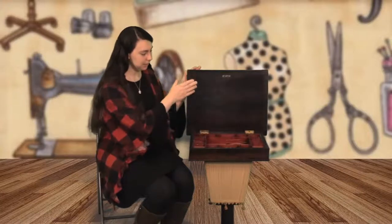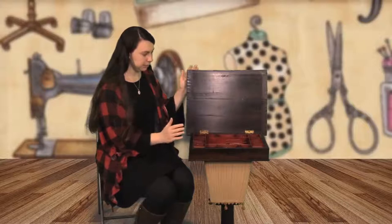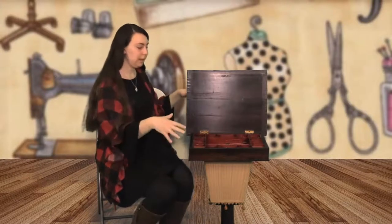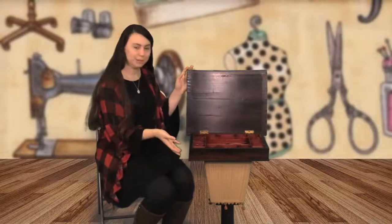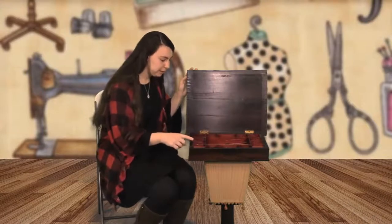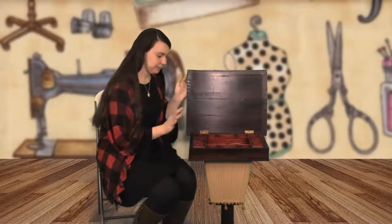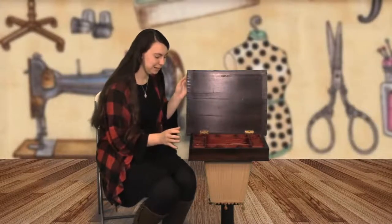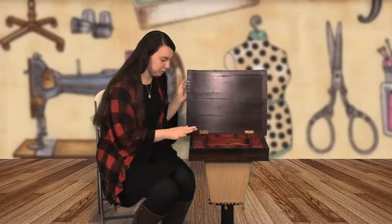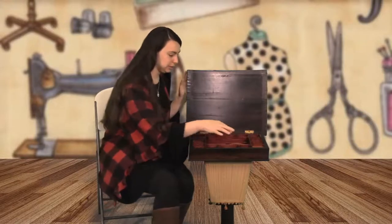So now we're going to look inside. It has this nice little table that comes up to here; it stands at a 90-degree angle, so it's not to be folded all the way back and used as a larger table. It just folds up so that you can see all of your little pretties displayed in here. We have a lot of little nice cubbies for different types of things.